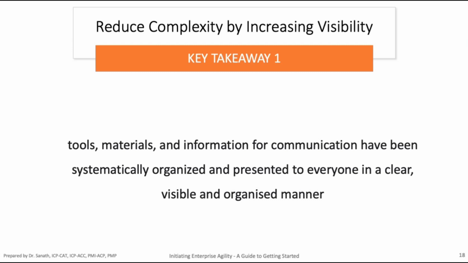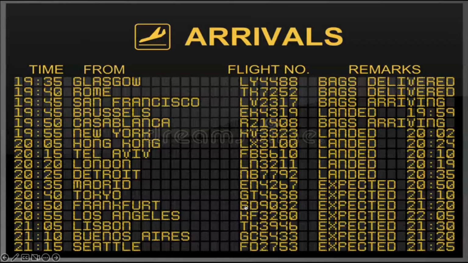Look at the kind of information that's presented, the time you take to search for that information, the time you take to get the right people to do the right thing for you. All of this time is wasted. By increasing visibility, we achieve a lot. I think the best lesson we can learn is when we visit airports. If you look at the screen now, this is an arrival board. It looks like a lot of information, but it's actually quite clear because you are looking for what you want. It's a pull.